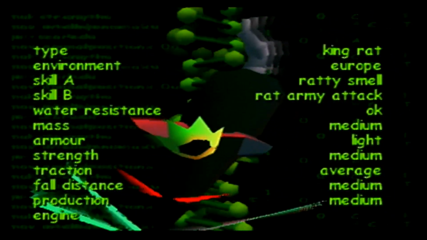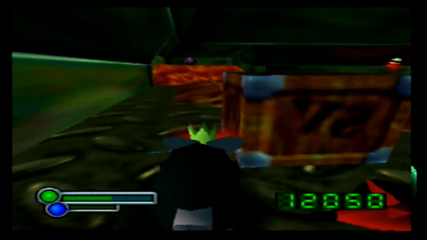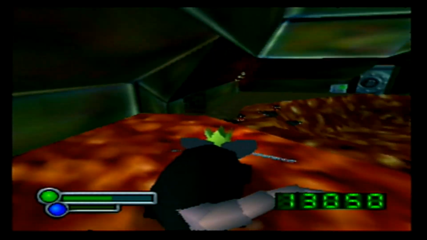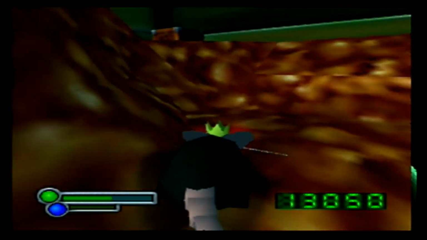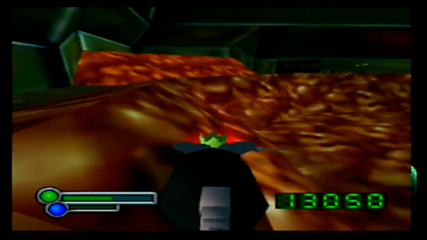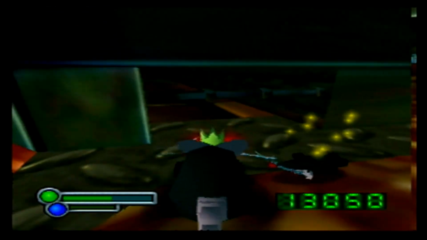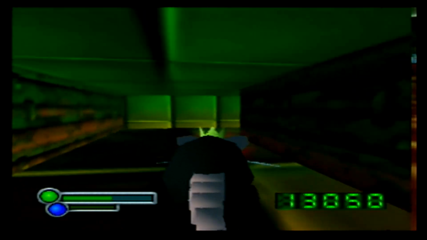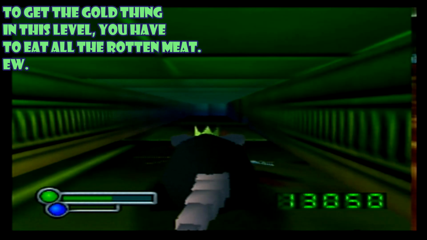Water resistance okay. It's got a diesel engine, and he's very intelligent. So now that I have the Rat King, I can get into the Rat King's chamber, which was one of my goals. But I don't remember how you're supposed to get the gold thing in this level. Maybe you're supposed to kill all the rats? Maybe? I don't remember. But I know that we missed some things in here, so I'm going to go back through here and try and find stuff.